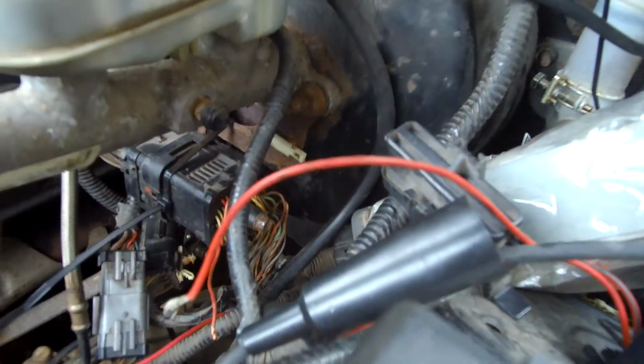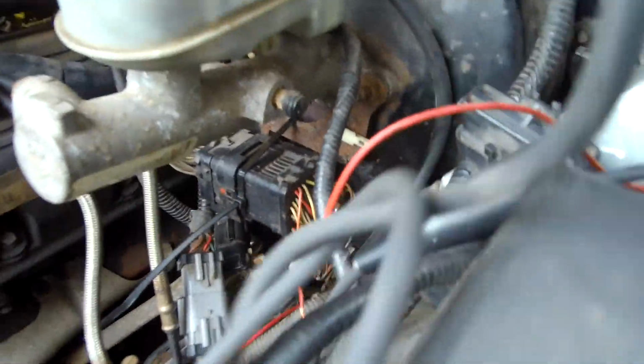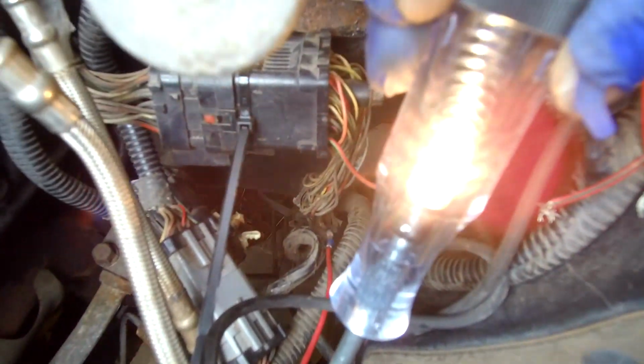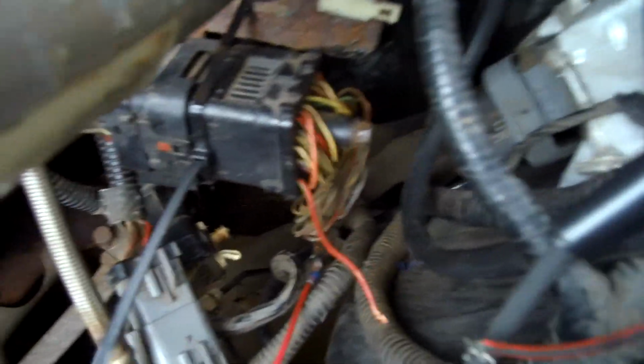Now, let's start with power. I'm gonna look for our trusty thing here. All right, let's get to it. Now, this one here is the power feed. As you can see here, it lights up, right? That goes to this thing here. No power, correct? No power. So we're gonna hook this up momentarily. We'll find some kind of way to get it to stay on.